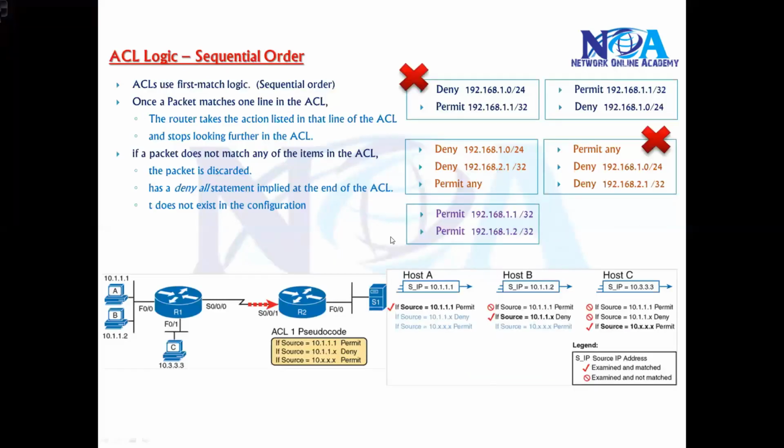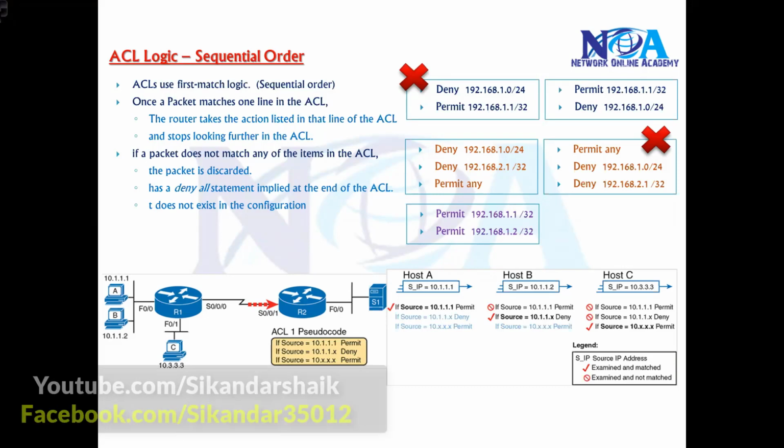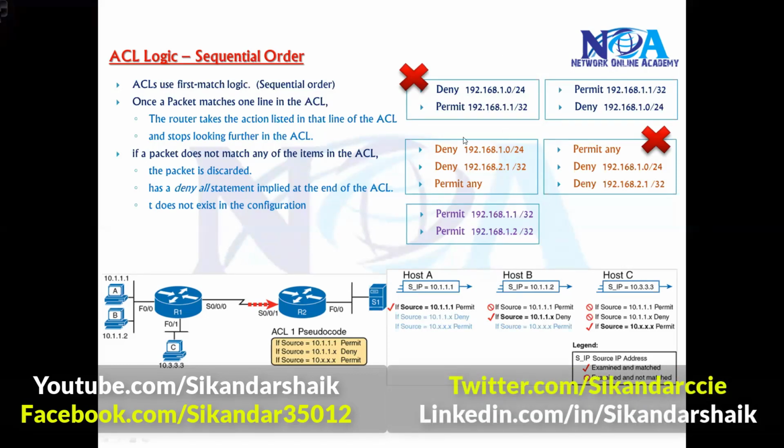So this sequence is very important, because if you don't understand the sequence and you just go and randomly write the rules, that's not going to work. So it is very important that you know this sequence and how it works. When you're writing the rules, or when you're modifying the ACL rules in the future, we need to make sure that we follow the sequence, and more specific entries should be written in the beginning, whether it is a permit or deny.